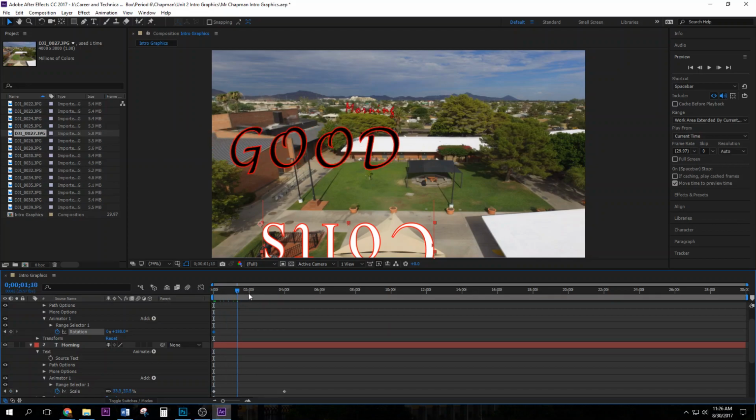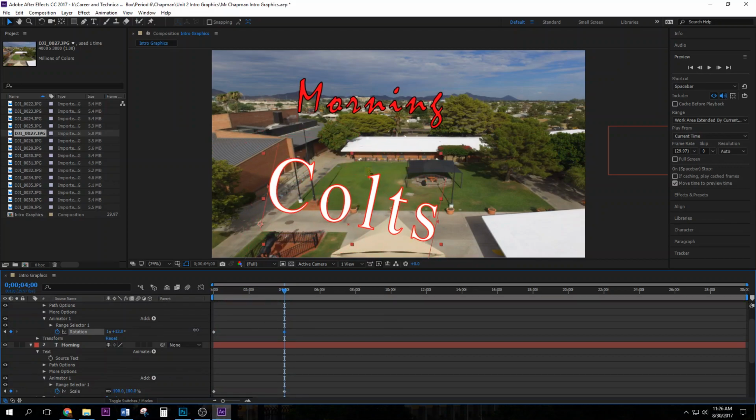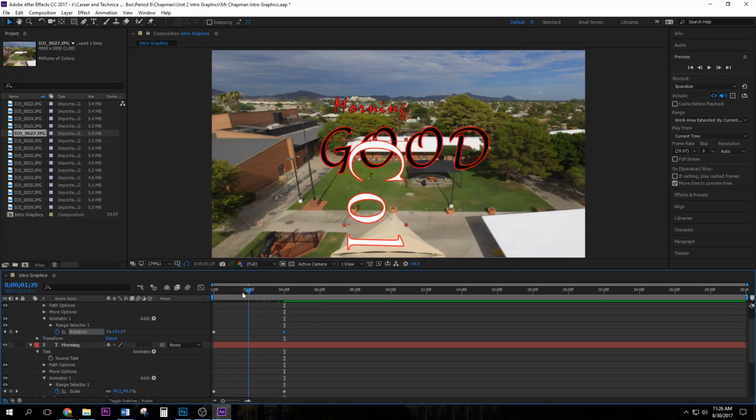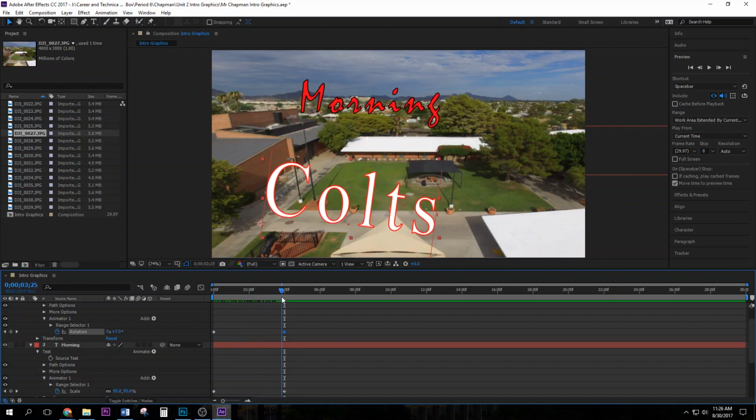I'm going to advance my timeline to 4. And then I'm going to change this back to 0. So I can click on that and just type in 0. Okay, and then it already added the other keyframe. So now when I start at 0 and I go all the way forward, it's going to rotate it.